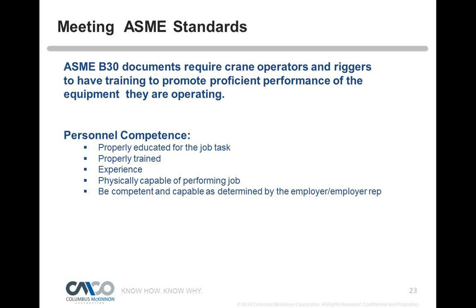You might be physically in strength 300 days out of the year, but there may be a day you're sick, or maybe a day that you have some personal issues, and that can play a role. You need to take a step back sometimes and say, hey, I need a different job today. So you've got to self-evaluate too, because a lot of accidents happen because someone's distracted, having a bad day personally and at work, and accidents can happen. That's a tough one to evaluate, but it's something that the industry is aware of, and why accidents do happen sometimes.